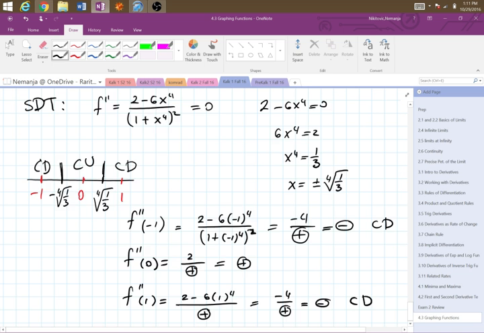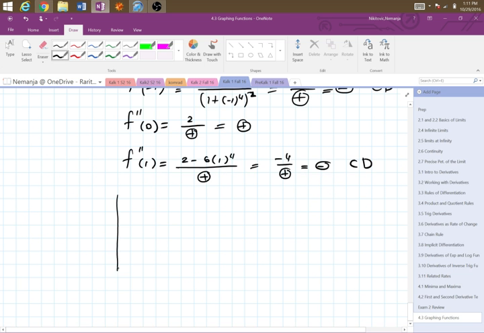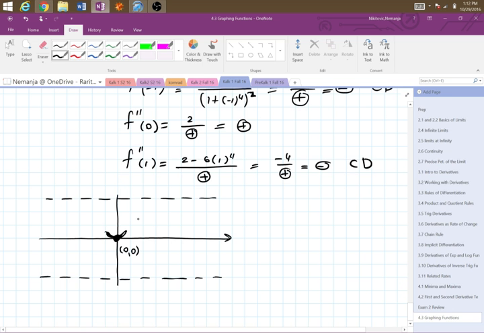And all I need to do now is to plug all of this on the graph. So I draw asymptotes. I will put 0, 0, which is a minimum, which means it gets a smiley face immediately. I will place these values, let's say there and there, for the 4th root of 1/3. They should be much closer, but the 4th root of 1/3 and negative 4th root of 1/3.